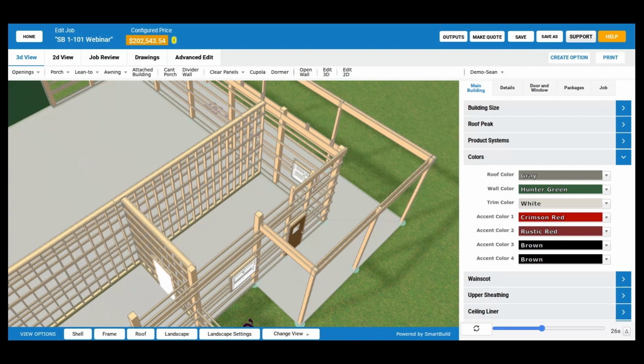And then similarly, is ceiling, right? I want ceiling in this room, but not in that room, or vice versa. Currently, when you're putting in the interior finish, it's counting for all the exterior walls, and you can't change that on a portion of a wall. You can change the whole wall, but it's all or nothing. And so you need to be able to change part of a wall.